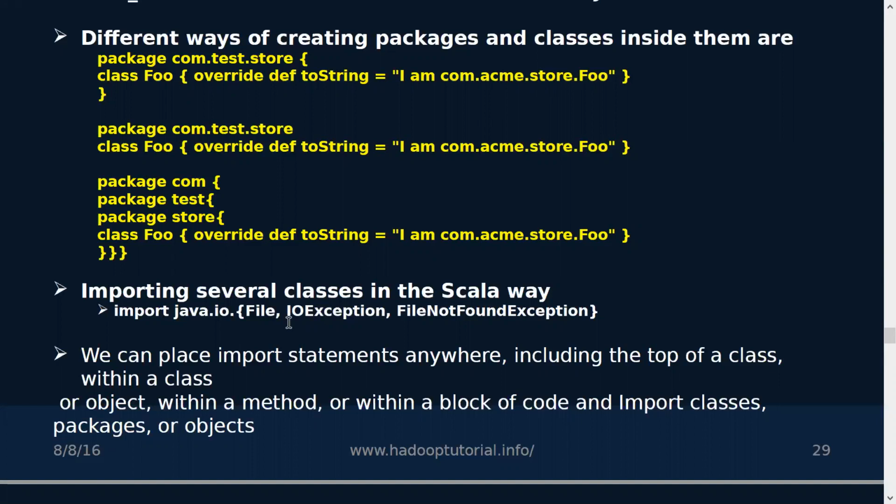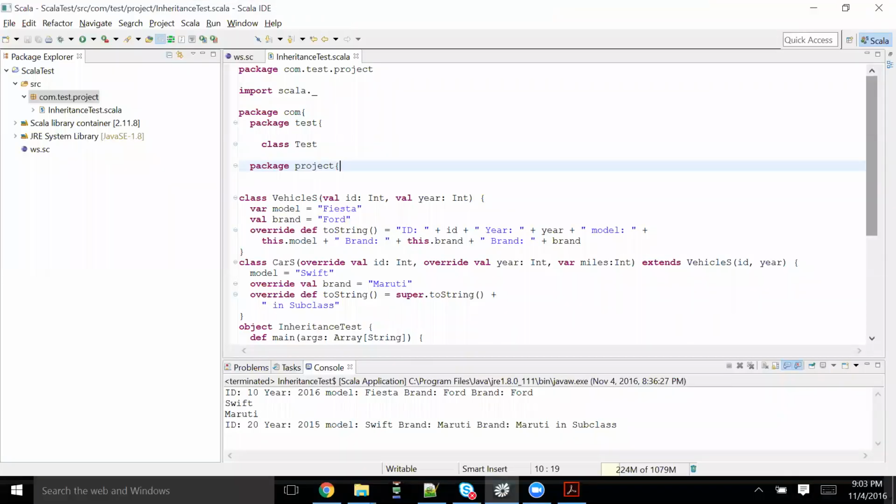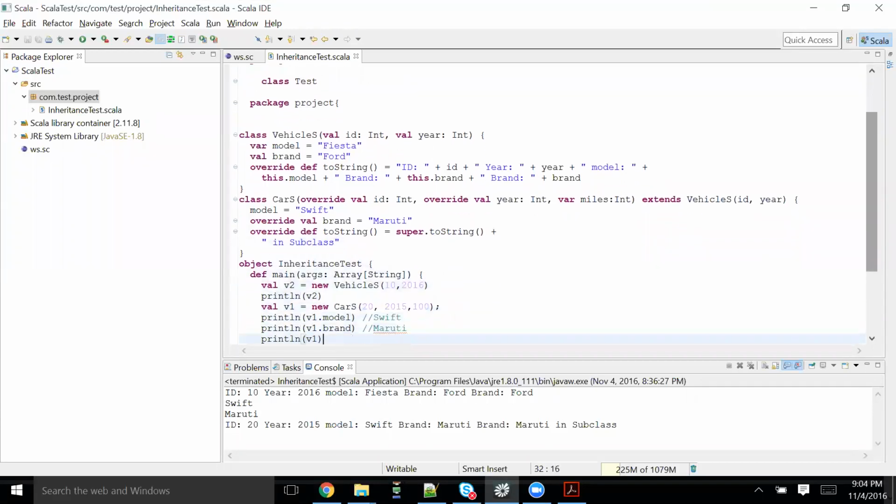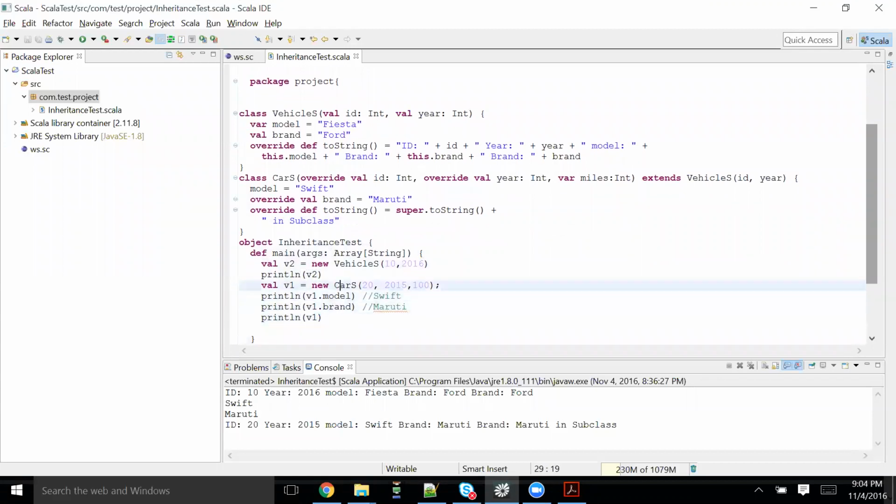This is one flexibility. And one more flexibility is that you can import wherever you want. Unlike Java, where you have to place your import statements only at the top of your program, just before your class. This is the only section where we specify our import commands. But in Scala, I can even import just before I start using that. I can write my import statements here.